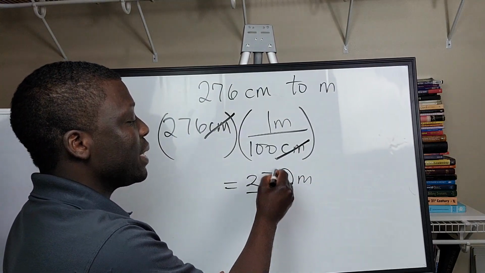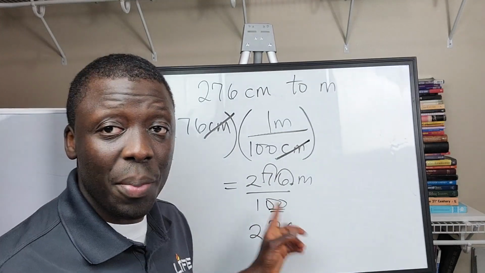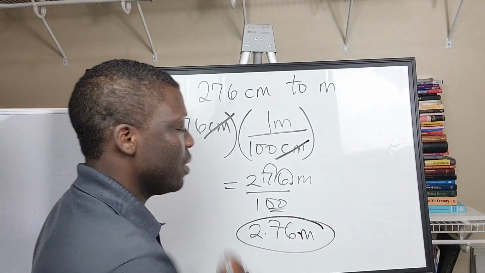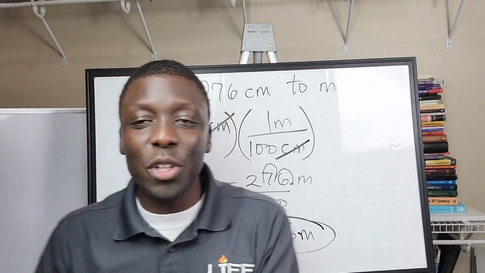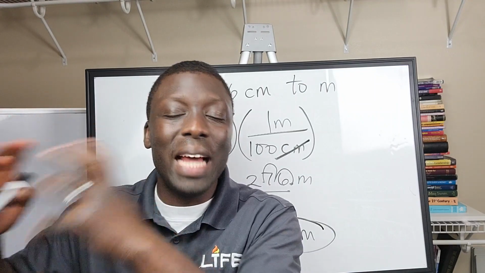And the decimal point basically is moving twice to the left because there are 2 zeros in the denominator, and you now have 2.76 meters. Very good. You start out with what you're given, right? 276 centimeters. That has its parentheses, or that has its platform.